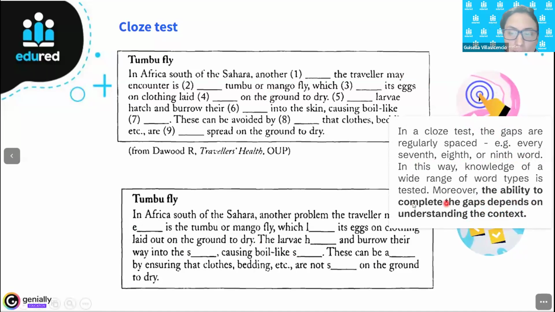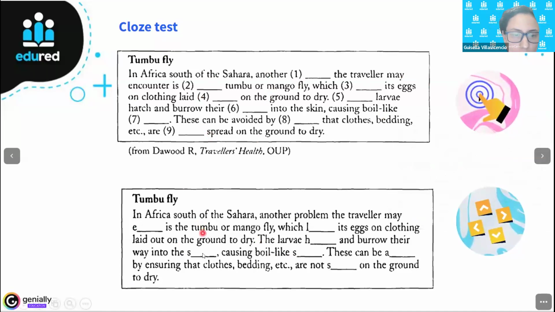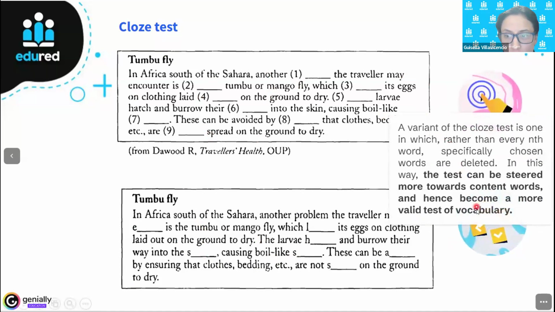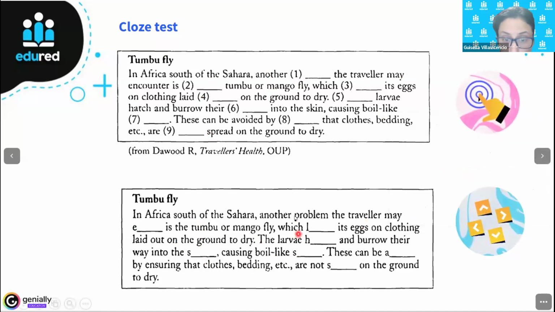And here the ability to complete the gaps depends on understanding the context. We have this kind of closed, a variant, where we write the first letter. Here specific words that we want to test are deleted, and we write a letter.